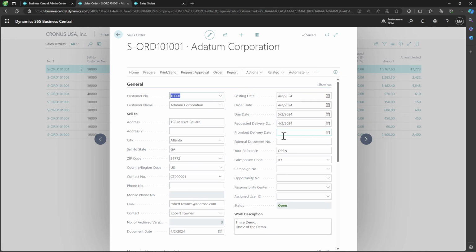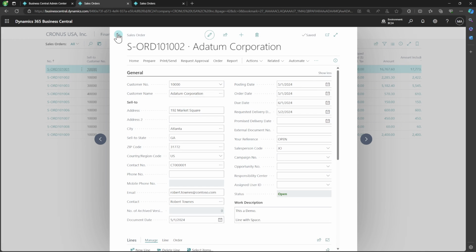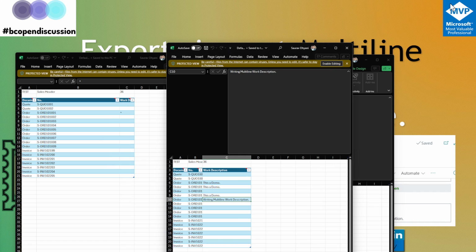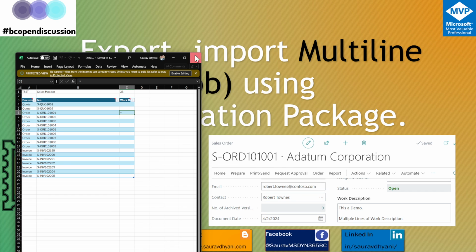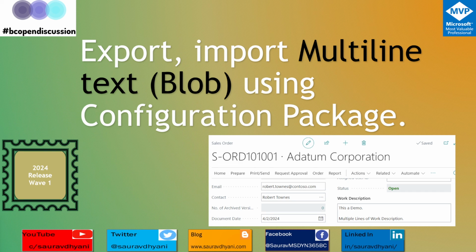Now you can do it on the sales or on the purchase or anywhere where you have a BLOB field, right? Now what I want from you, because I'm a developer and I'm pretty sure some of the consultants and customers are watching this, what is the use case for this from a user standpoint? How will this feature help you? And don't worry if it is not working today. I'm pretty sure it'll start working as we move forward into the future. But how do you sense the use case of this feature, and how you as a customer or a consultant will benefit from it?